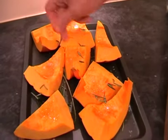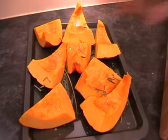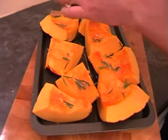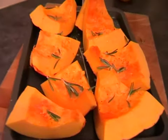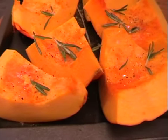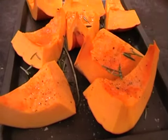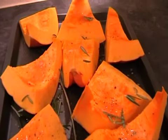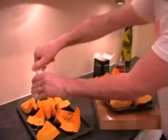The smell of rosemary is fantastic. You can smell it already, and it'll just perfume the squash perfectly. And then the same with pepper. And you can see it on the squash, just making sure that each bit gets nicely speckled with the pepper. And the same with the other tray. And don't worry if some of the pieces don't have any rosemary on it, it'll all get flavoured together. Don't worry about that.